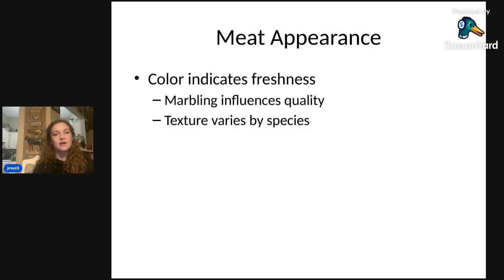This is basically what I just said. The marbling, and then the texture, or the color really, and then texture also varies by species. Obviously, our pork is a little bit softer than our beef. It depends on what muscle you're looking at. For example, the hind quarter of our pork is going to be a little bit softer than our beef hind quarter, whereas the longissimus dorsi within our beef is going to be maybe a little bit more tender. Whenever we cut pork loins, they tend to slant a little bit and not hold their shape as well as a ribeye. But I do know with the intramuscular fat of a ribeye, it tends to be a little softer whenever you cook it.